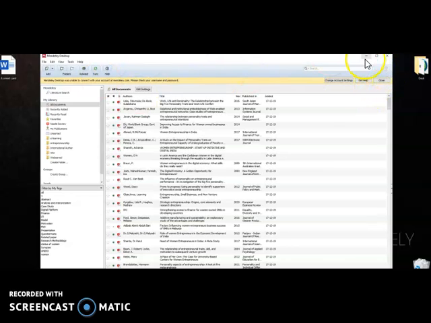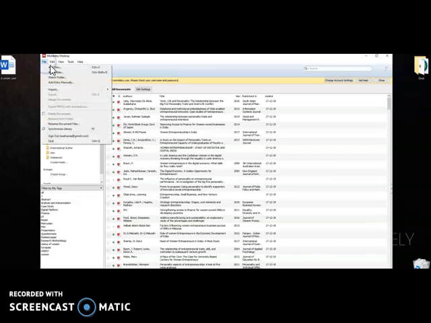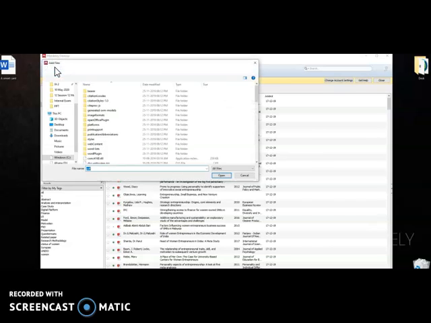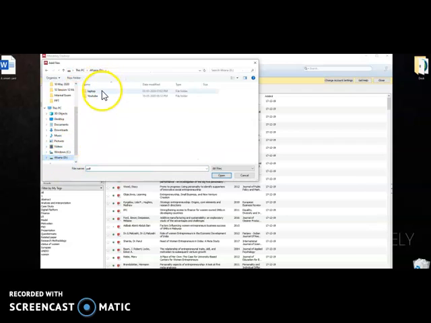When you sign in, you will find this. Here you can click and drop new files. You can find here add new files. You can give add new file or folder. Any file or folder which you have saved in your system, you can upload it here.